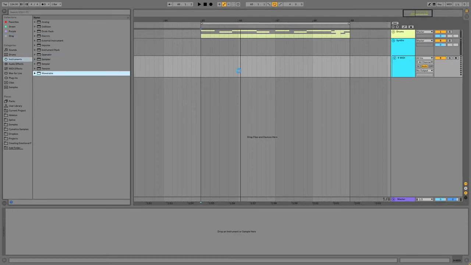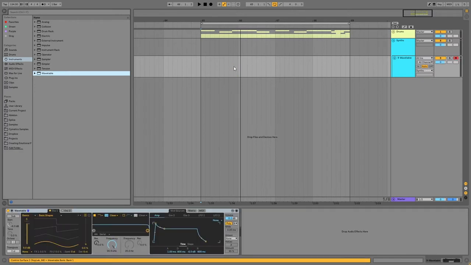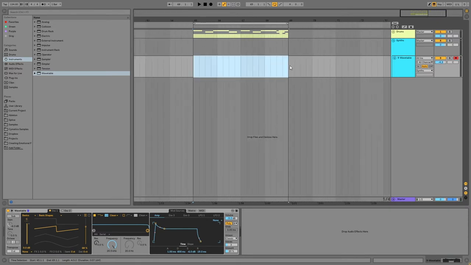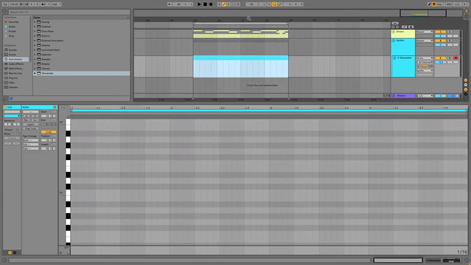So I'm just gonna drag a basic wavetable in here. Give it a sawtooth, some unison too. Classic 20%, take the release down a little bit. So this is a very basic super saw patch. So yeah, I'm gonna make a MIDI clip in this 4-bar loop we have with the drums.